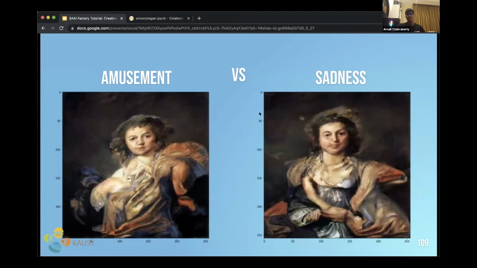And we have the same thing here for amusement and sadness. There isn't much of a difference between amusement and sadness, which is, I figure, a problem with the AI model that I've trained. However, it turns out these images are the wrong way around. Here that I've highlighted, which I'm circling with my mouse right now, is amusement.